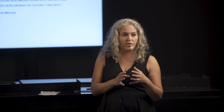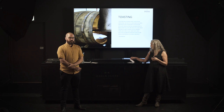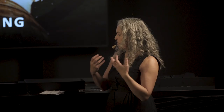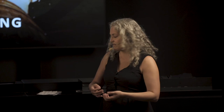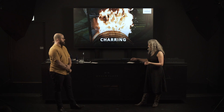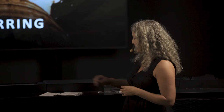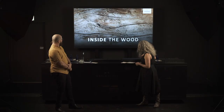At the char level you get further breakdown of compounds. Furfural gives that bready, dried fruit, almond kind of note — almost like almond extract. Furan also gives toffee and nut aromas. Eugenol adds clove-like spiciness that you associate with spirits aged in wood — those nice baking spices. Creosol contributes a spicy, leathery aroma. Once you understand those contexts, when you taste wood-aged spirits you can start identifying those individual pieces. Tannins are also released during aging, contributing astringency, grip, and other qualities that contribute to the taste of the spirit.